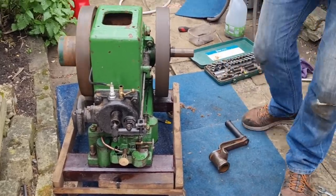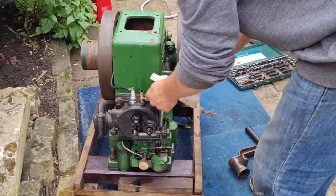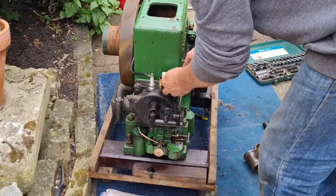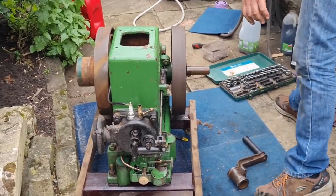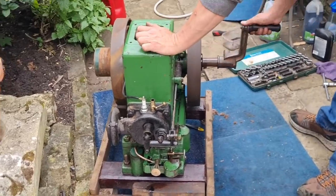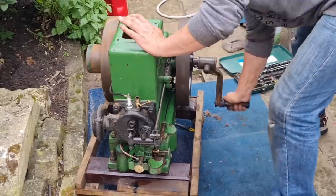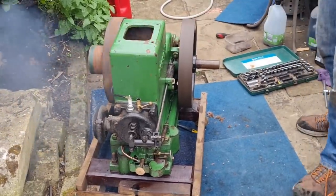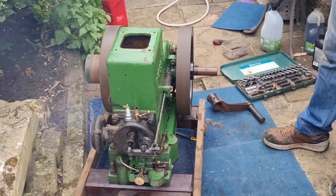She just don't want to. So that shouldn't need more priming. She ain't flooded or anything like that? I don't think so. He wants priming.